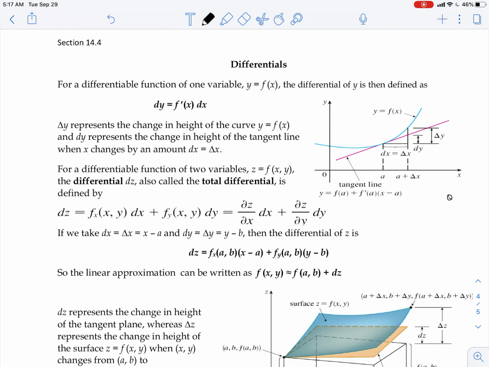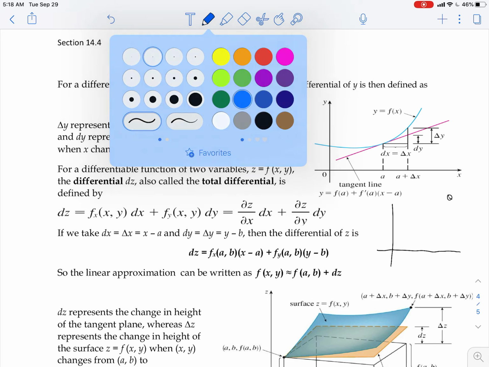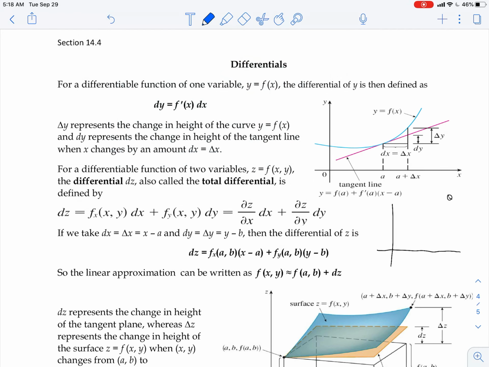All right, and so to best describe differentials, I'm going to draw a little 2D coordinate plane. You have one above, and it's pretty good, but I feel like sometimes there's just a little bit too much going on for the first one. You're not really understanding things. So I'm going to draw 2 points.